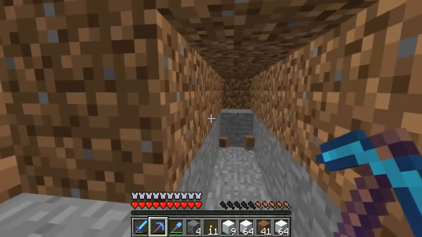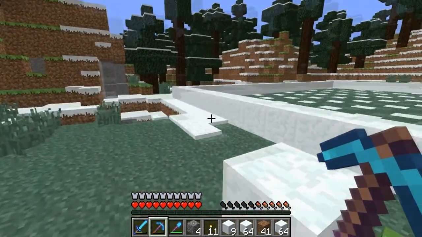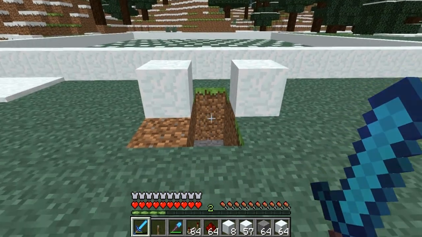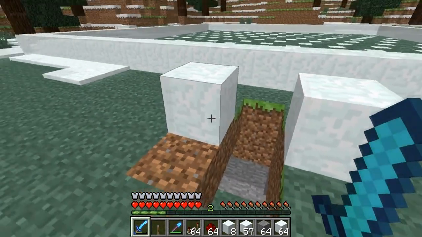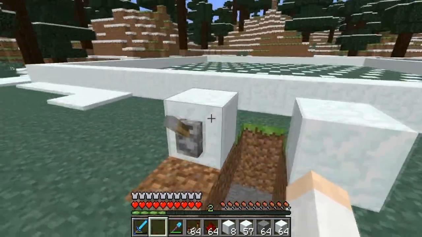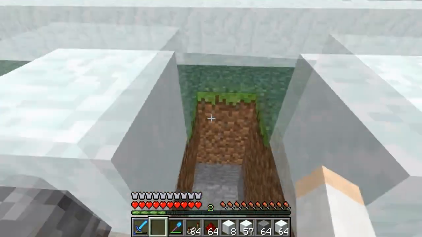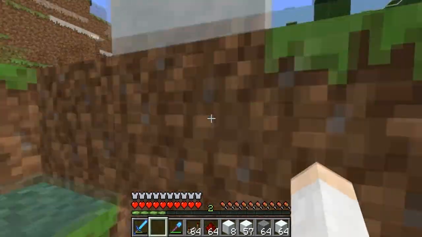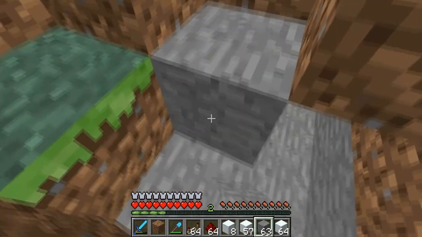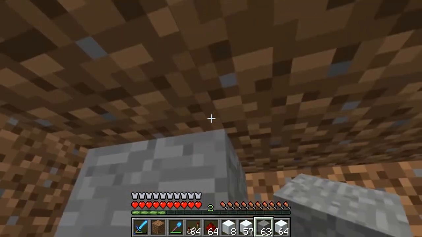And I'll be back once I've dug out a sizable area down here and get ready to do some of the wiring. Okay everybody, so I've cleared out somewhat of an area down here below this. So our lever to control the left and the back pistons will be this one right here. So we'll have it here, it'll come down underneath here, and we'll just go ahead and place that like so.